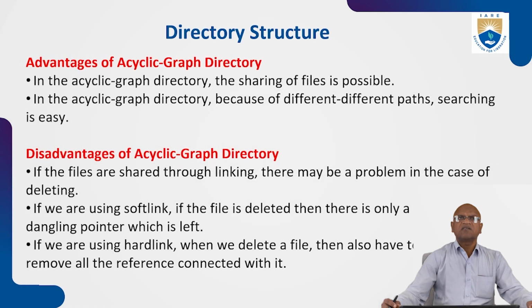So, what are the advantages of a cyclic graph directory? In this cyclic graph directory, the sharing of files is possible because of different paths. Searching is easy. A disadvantage of the cyclic graph directory is that if the files are shared through linking, there may be a problem in the case of deleting. If we are using a soft link and the file is deleted, then only a dangling pointer is left. If we are using a hard link, then when we delete the file, we also have to remove all the references connected to it.